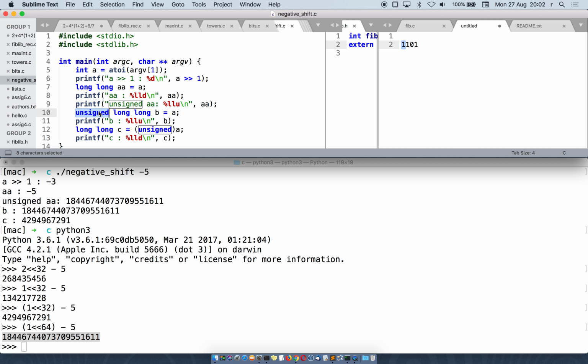All right. So actually, I was saying that the unsigned prevails. Actually, the unsigned is ignored. So the size is what matters here, right? So it looks at this A, says, oh, this is only 32 bits, but it's a signed number. So I'm going to expand it to 64, but I'm going to expand it to 64 as a signed number. So I'm going to fill up with ones all the extra 32 bits. And then I'm going to take those bits and copy them on top of this 64 bits, irrespective of the fact that this is unsigned.